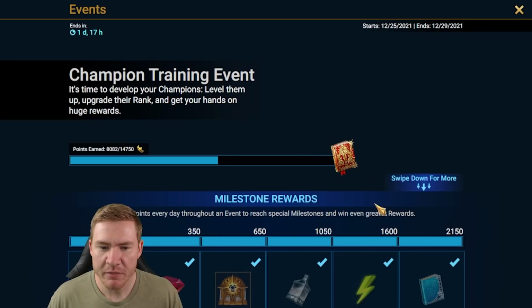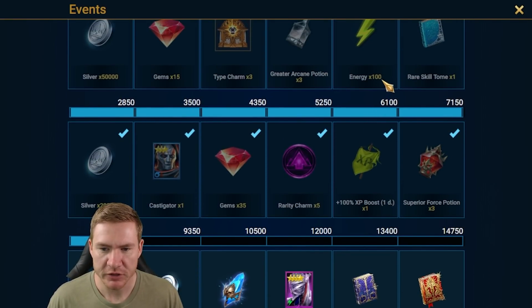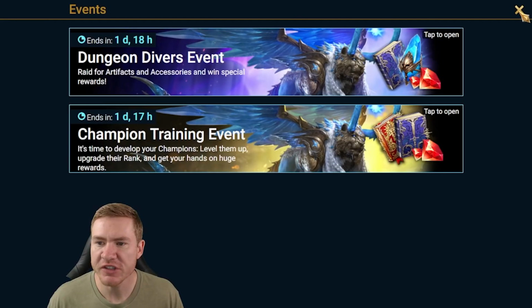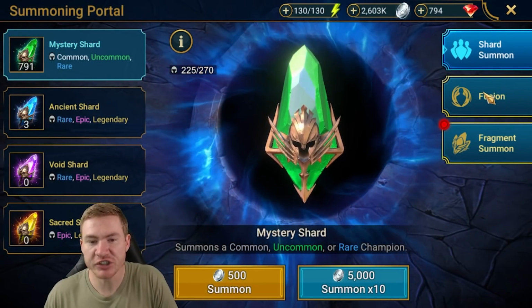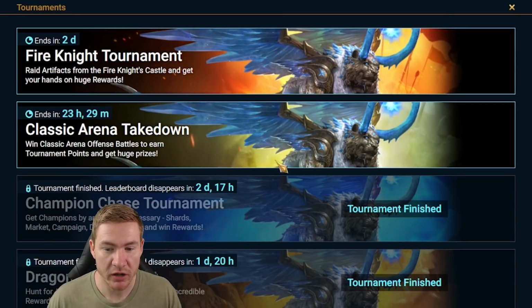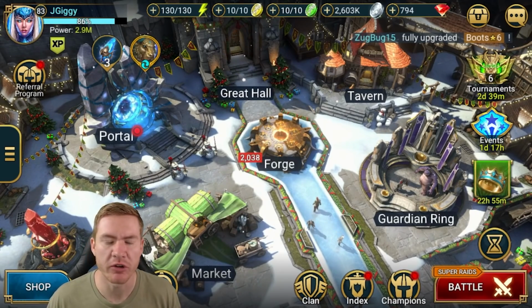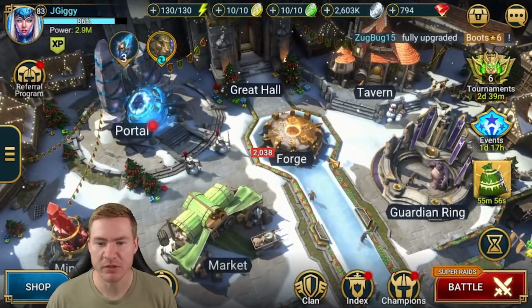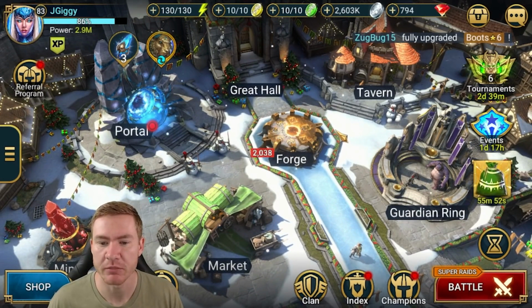We didn't get the epic from the champ training. We didn't bother doing that. It turns out I didn't need to. Between fusing the epics from the fusion, actually just doing that got me where I needed to be in the champ chase and put me up enough that I was able to even get that first legendary book with a few green shards. And I had to pop some green shards anyway to make some food, so it all kind of synergized perfectly. It all worked out perfectly.